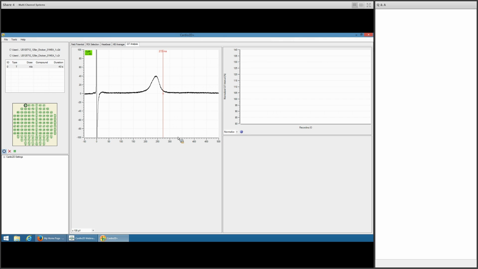One reason why we label these things is if you use Cardio2D for drug testing in pharma development, you have to follow sometimes GLP guidelines, you have to follow 21 CFR Part 11 guidelines and so on. And they all state we have to make sure that there is no manipulation with the raw data. And if we do some manual analysis, it has to be documented. That is the main reason. And that already takes me to the next file that I would like to show you very briefly.